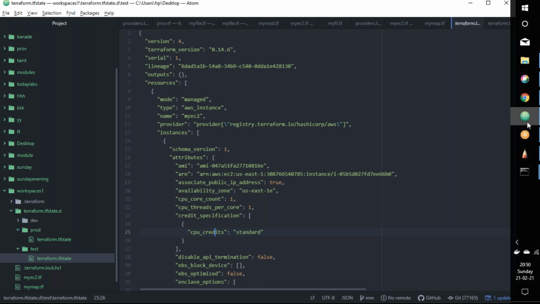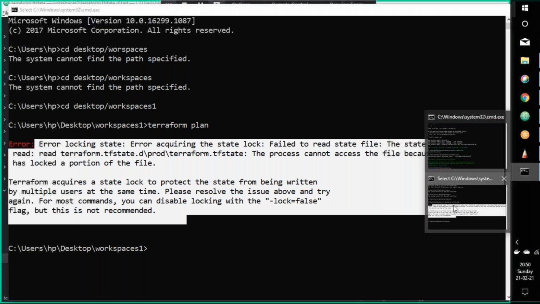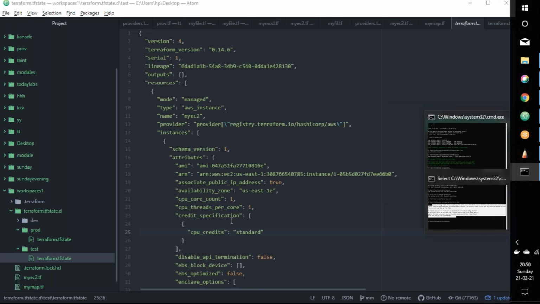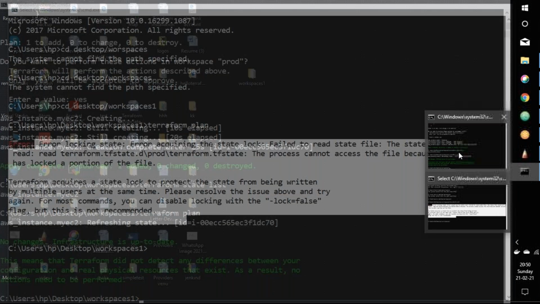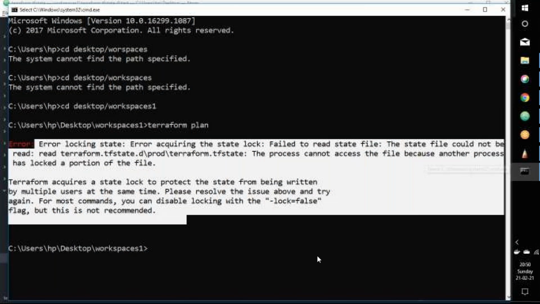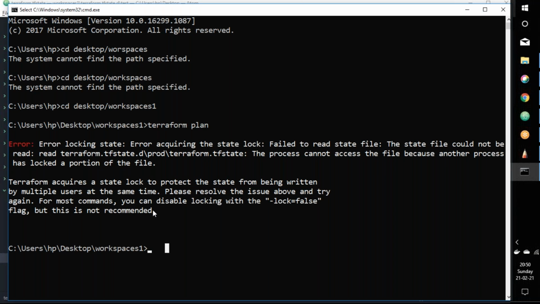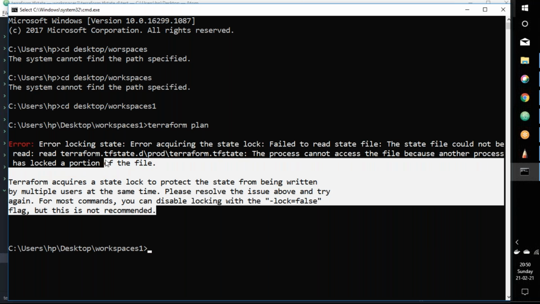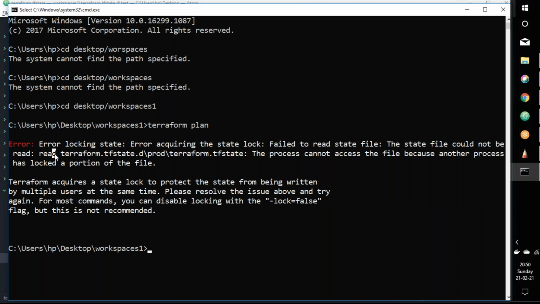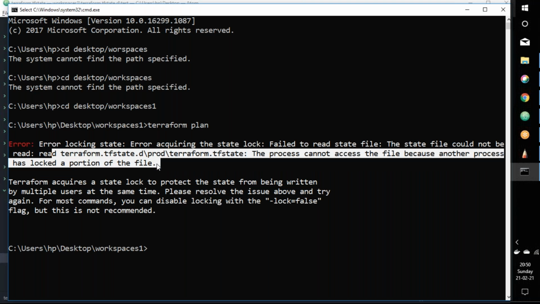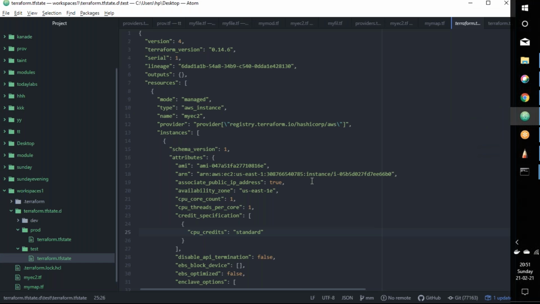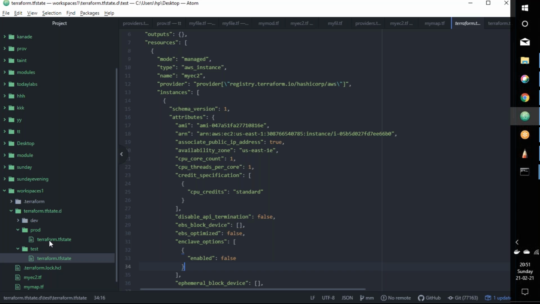They are performing operations in the other window, and we don't know when the lock is going to be released. That's the case when we perform operations on our local machine, and we don't know which user has performed which operation. The terraform.tfstate process can't be accessed because it has a lock on the file. So now the question is, how do we solve this issue? To do that, we can move these.